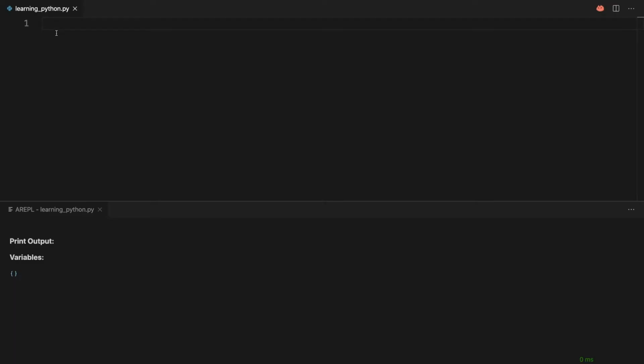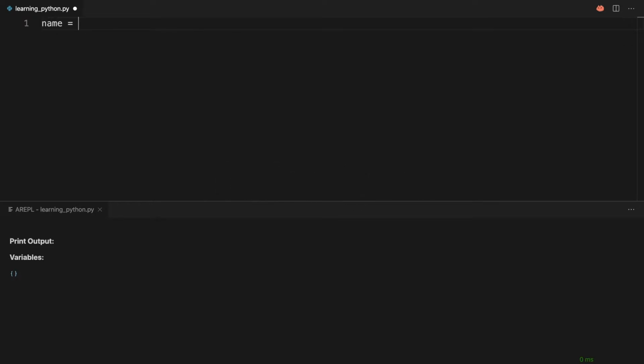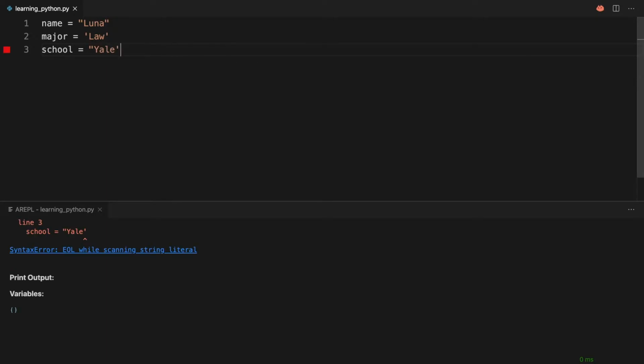By now, we've used strings in a lot of examples. Before we dive into the details of strings, let's go over what we have seen so far, and add a few more points. First, a string is a data type in Python which is used to represent a piece of text. It is written between quotes, either double quotes or single quotes, as long as they match. If we mix up double and single quotes, Python will return a syntax error, telling us it could not find the end of the string.